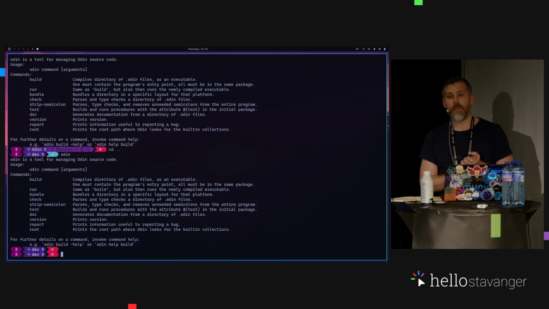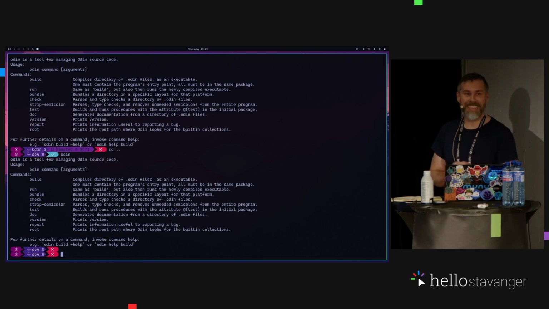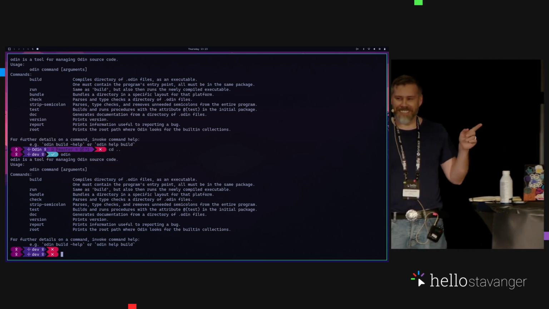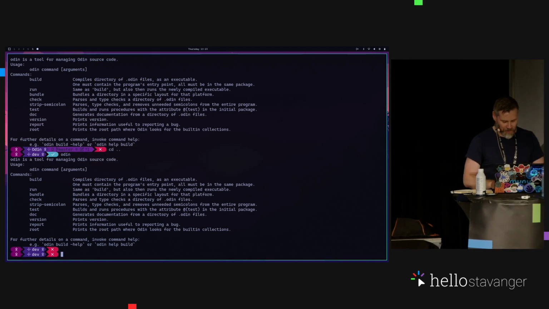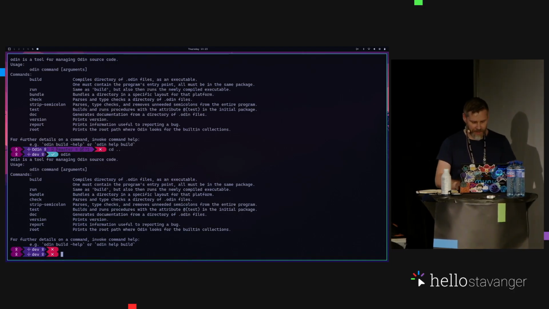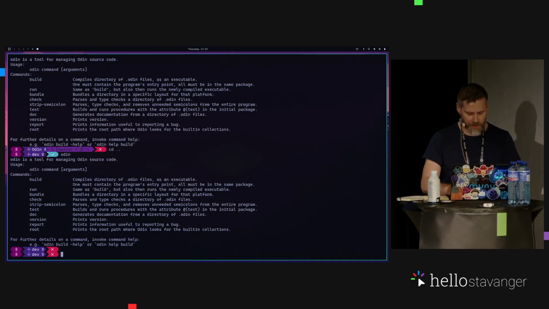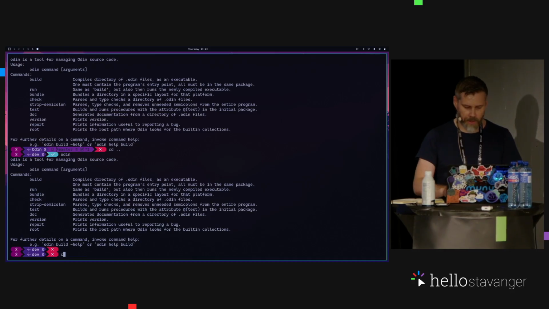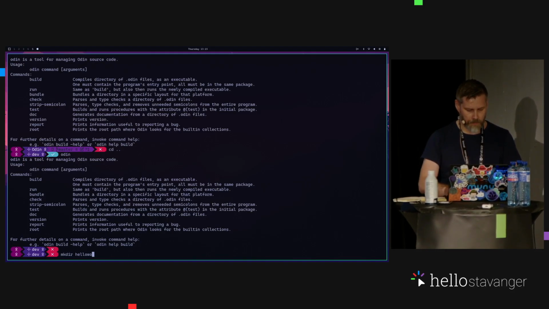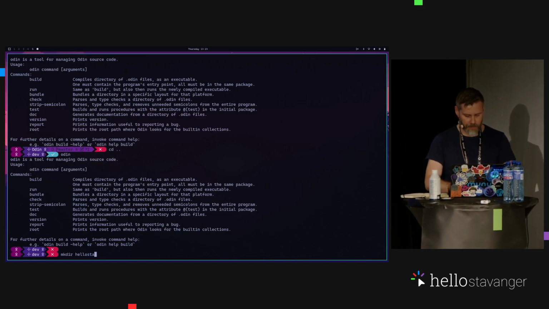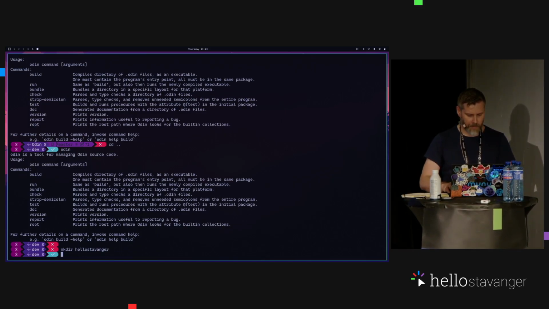So what I want to do is create a... Has anybody heard about the graphics library Raylib? Any hands? Oh, my wife. 3 guys again. Good, good, good. Okay, so then it's going to be good to show you guys. So I'm going to start with just creating a folder. Hello world. No, HelloStavanger. And we're going to enter that.